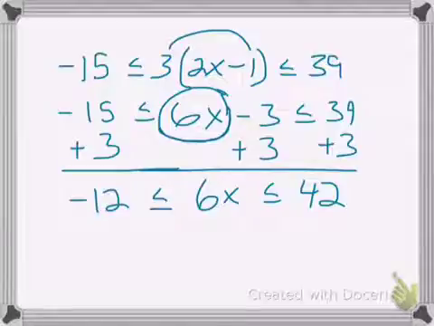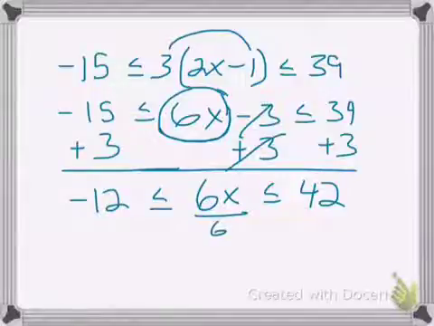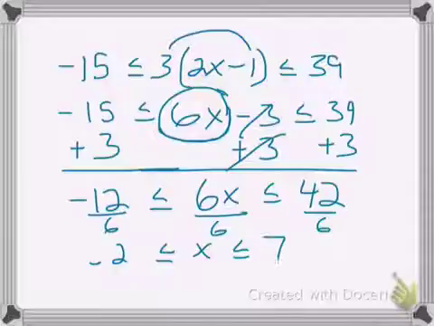Then we'll divide everything by 6. Why wouldn't you add 3 to 6? Because they're not like terms. So we're just adding 3 to each position, and it gets combined with whatever like term it'll combine with. When you add it here in the center, it cancels these two because they're like terms. Then divide everything by 6 here, and that will give us -2 is less than or equal to x is less than or equal to 7.